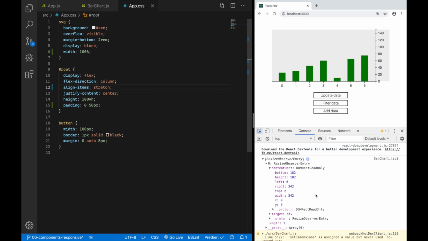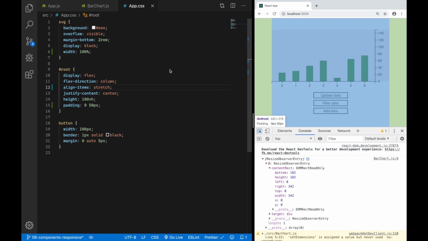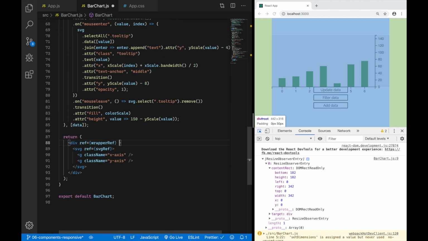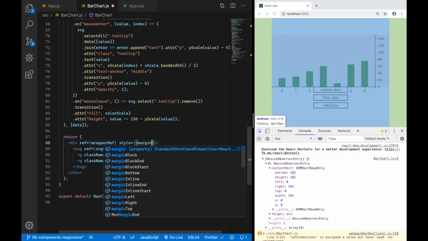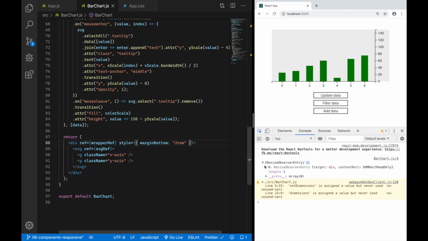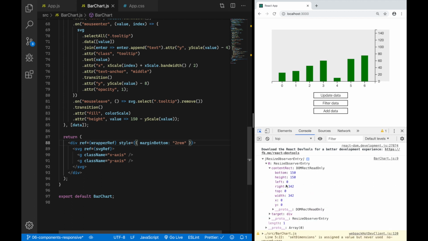So there is one more little layout issue we should fix before continuing. You can see that the content rect is telling that my SVG, or my div element where I wrap my SVG into, is 182 pixels high, but my SVG is actually 150 pixels high, but it also has this margin, you can see here, the orange area on the bottom of the SVG. And that is also my own fault. I said that my SVG has a margin bottom of 2 rem, which are these 32 pixels. And I'm going to actually remove these and add them to my div instead, like so. Style, margin, bottom, and here I'm going to say 2 rem. So now if I have a look at the entry here, you can see it now fits the height of the SVG.